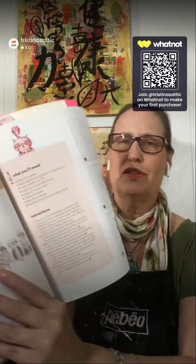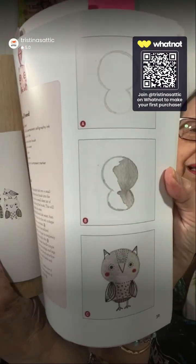So you don't have to get complicated. The instructions it shows you are super easy to create your own owls. Sometimes all you need is inspiration, and that's why I follow certain people on Instagram and Facebook for inspiration, and then I have these amazing books that I can pull out.